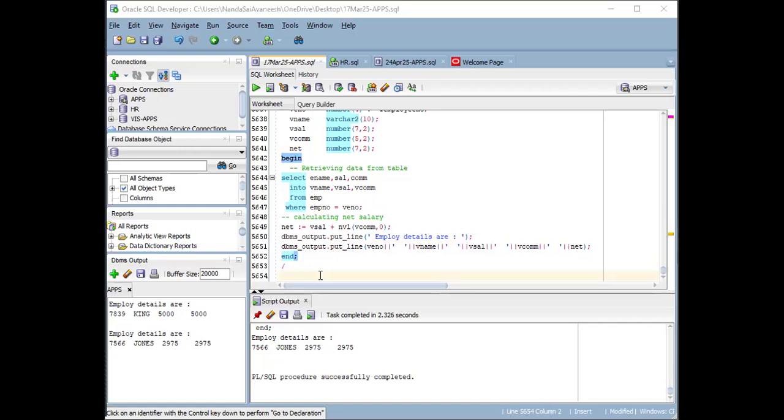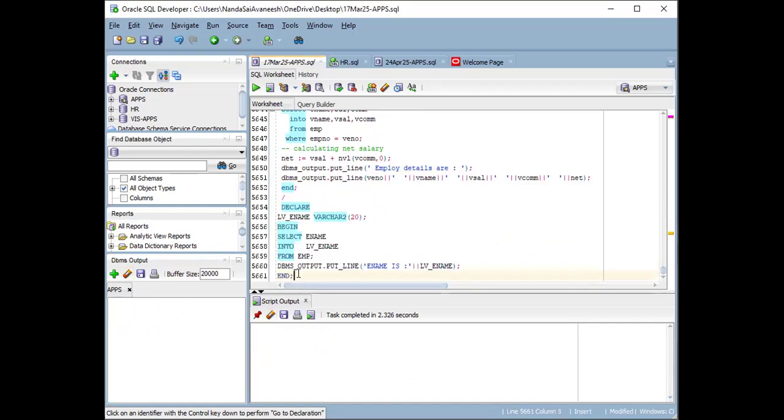Suppose I write a program like this: declare LV underscore ename varchar2 of 20, begin, select ename into LV underscore ename from EMP. What will it do? It is trying to fetch all the employee names into this LV underscore ename variable.